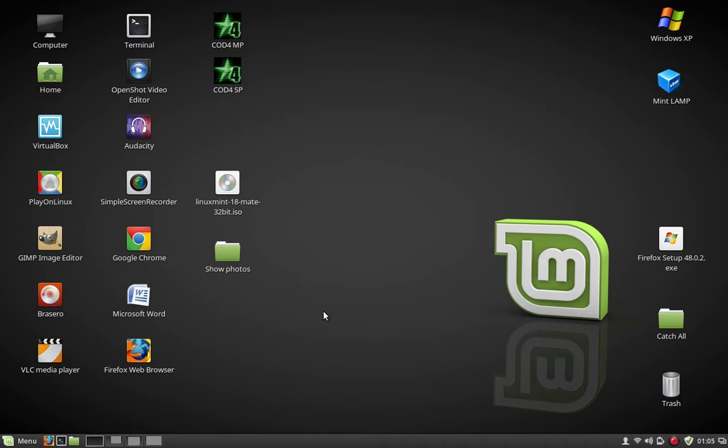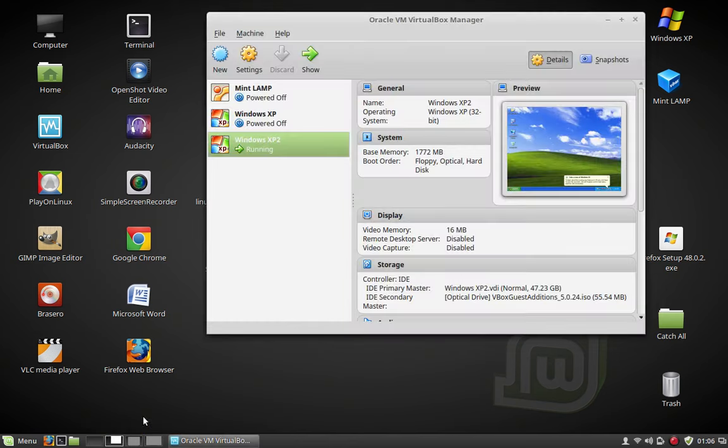This is episode 9. We're going to be installing Windows XP with VirtualBox. If you're using just a normal computer and you want to install Windows to your computer, you can follow this tutorial as well. Just pop your CD in, reboot. You have to search on Google to get to your boot menu. Say you have a Dell, search Dell boot menu key, for Dell it's F12. Or for any other computer you have, it'll tell you how to get to the boot menu. Then you just select your CD-ROM drive and it'll boot into the same thing that we're going to be doing. But we're going to be using VirtualBox on this.